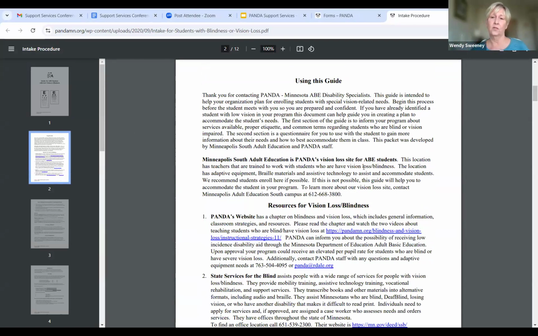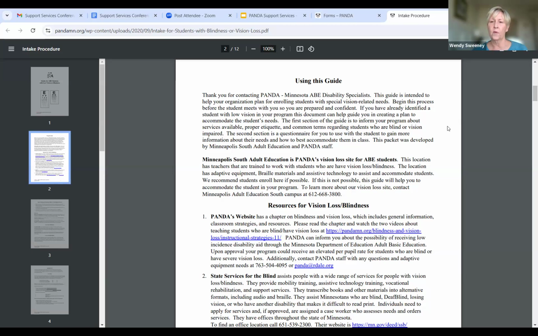And when a student program reaches out to me and says, hey, a student who is blind just came into our program, I will typically refer the student to our vision loss site. The reason being they have all of the equipment already, Braille materials, Braillers. They have teachers that know how to work with students with vision loss. And so I will recommend that.